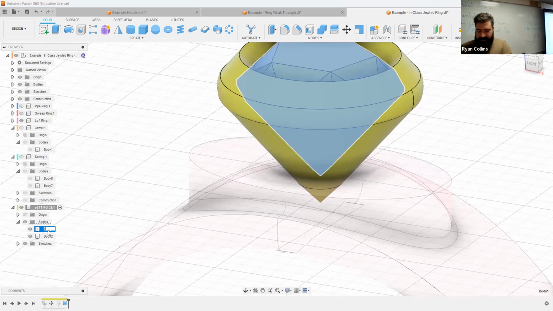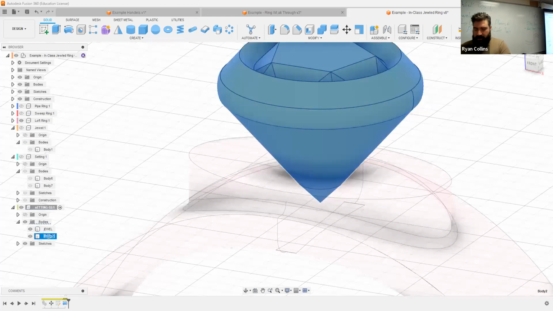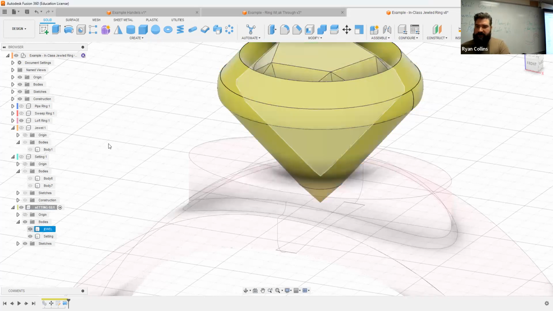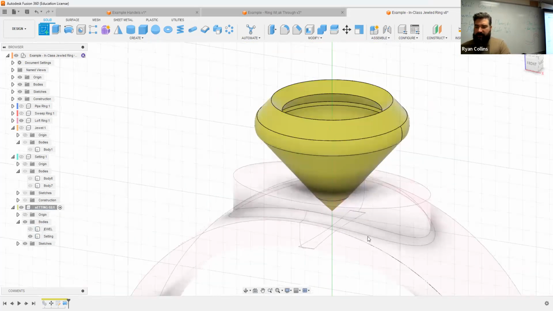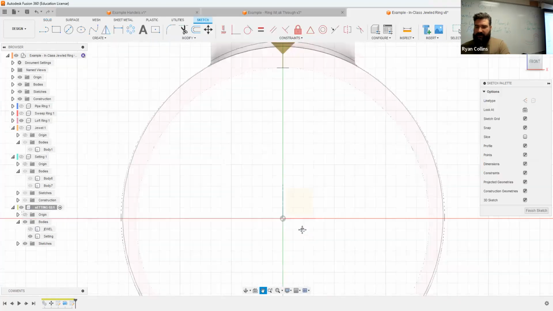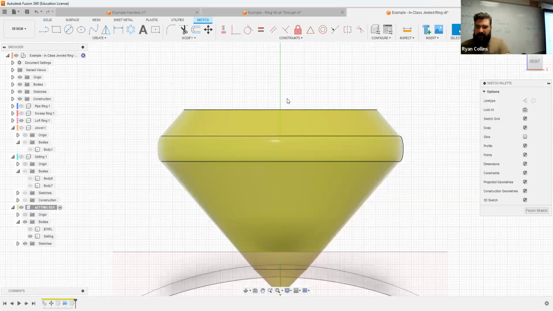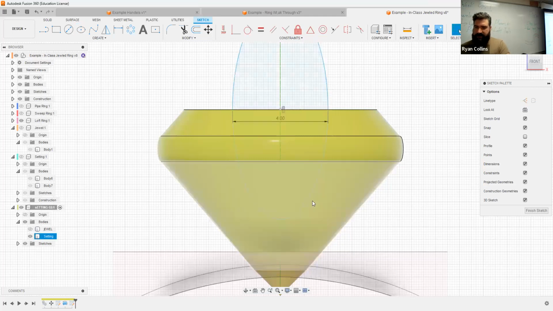I'm getting things lost, so let's label the jewel. And I realize I have caps lock set, so I'm just labeling things so I can keep them a little bit more organized. Okay, same deal. I probably could have done the sketch in the same thing, but there we are. It doesn't matter. Maybe I'll use a circle. We'll use an ellipse again. I like the ovoid shape. There we are. Something down there, and let's make this a fair bit larger. We'll say 4. Okay, nice.